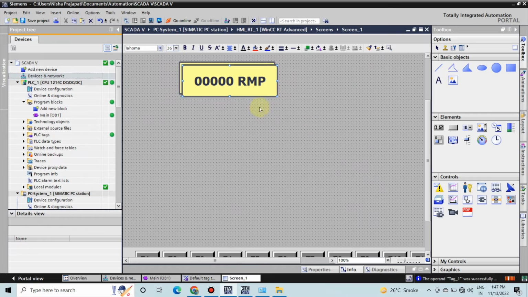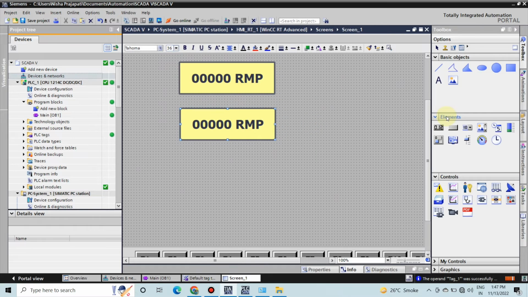So I am taking another IO field by copy pasting, and I will assign the tags: this is for readable and this is for writable.